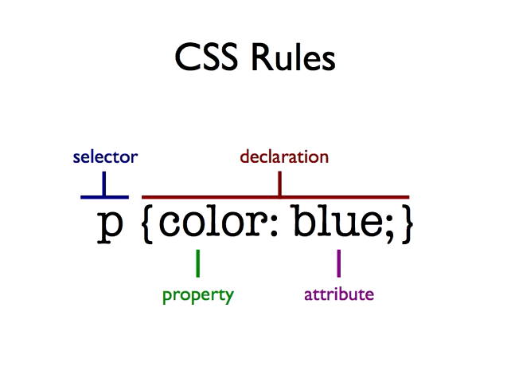So a CSS file then has a bunch of rules. In the first part of the rule, you have a selector. And that's the thing you're talking about. So this is saying wherever you have a paragraph, I want you to do this to it. The second part is the declaration. And then in the declaration, you have a list of properties and the attributes you want them to have. So this CSS rule is saying wherever you have a p tag, I want the color property to be blue.